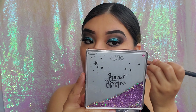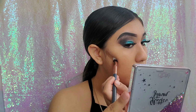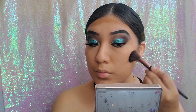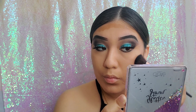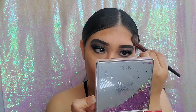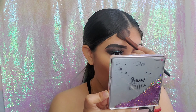Now I'm going to go in with my Fenty Beauty bronzer cream, and this is just so amazing. You guys know how much I've been raving about this. The shade is so buttery and creamy. I love it so much, and it's so blendable. I've tried so many bronzers in the past and I hated all of them. I just didn't like anything about them, but this bronzer hands down is amazing. Fenty Beauty really did this.